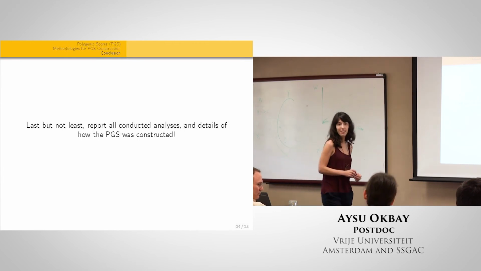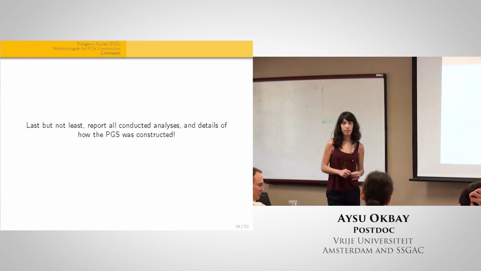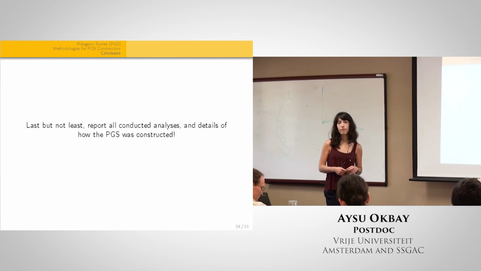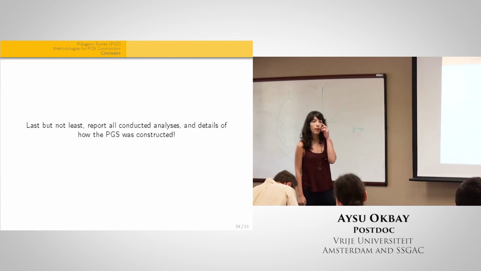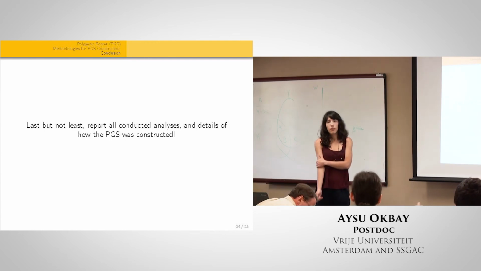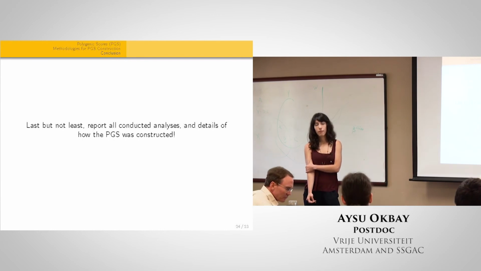Okay, Lauren. One thing I'm always concerned about with polygenic scores is replicability and transparency. With all these people constructing all these different things, it's hard. And the one thing about LD-pred is that, depending on your reference sample, you're going to get different beta weights depending on all these choices. How do we, as a data user community, handle it when she constructs a score and finds a gene-environment interaction with this LD-pred score using this reference panel, and I do it with this one and find something slightly different?